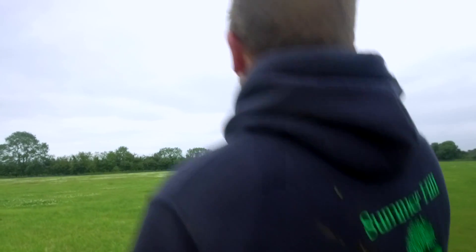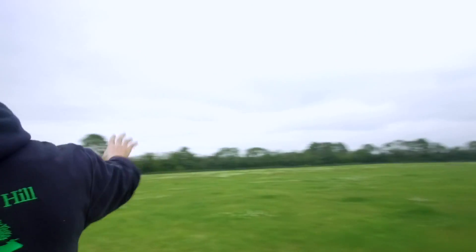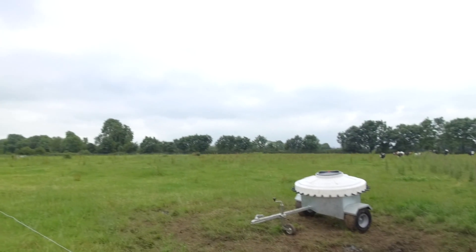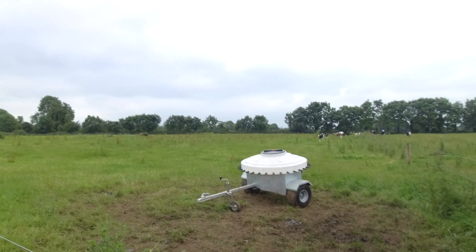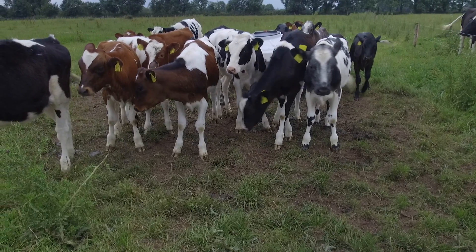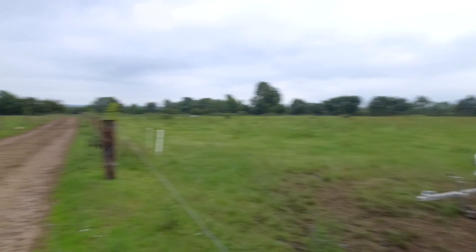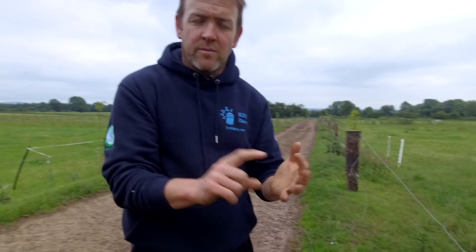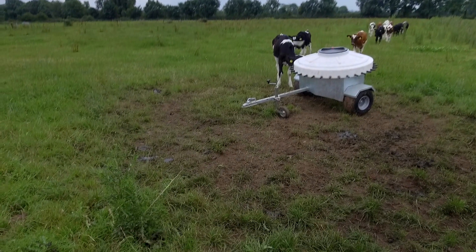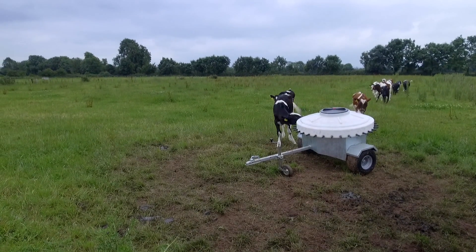In natural farming, we believe the gut is the key as well, plus the soil and the animal's gut. What I'm doing here is these are February, March calves. I'm still feeding them their milk — raw milk from the cows at the moment. They get a mixture in the milk of an FPJ of plant juice, maybe a nettle or a dock, a small drop. The OHN, which is an anti-parasite agent, just gets small drops into their milk as they go. They're the best calves I have ever had.